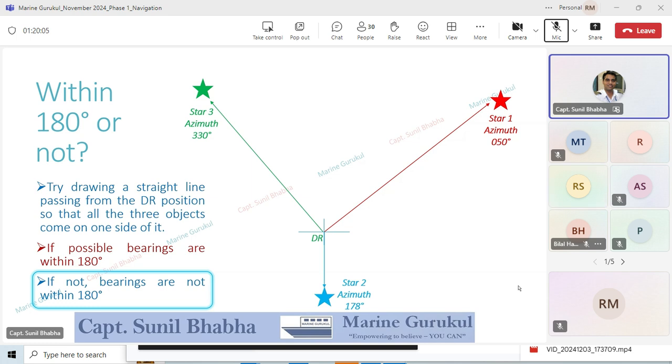Okay, now that's not possible, beta. In these types of questions, you cannot have two stars in reciprocal directions. Because if you have two stars in reciprocal directions, a triangle will not be formed. The PLs will be running parallel to each other. So a cocked hat question cannot be made with that. Okay, sir. All right. So you can now identify whether the bearings are within 180 or outside 180.